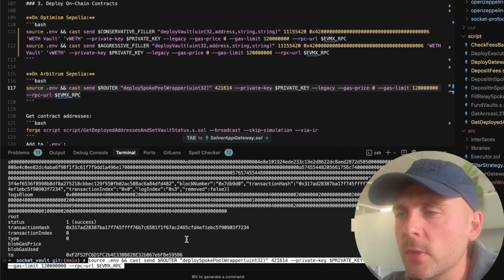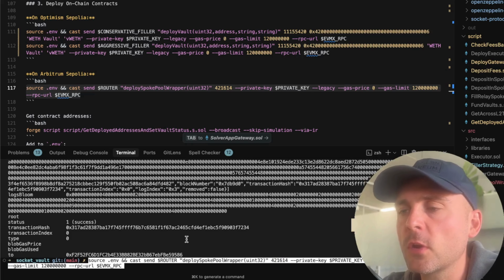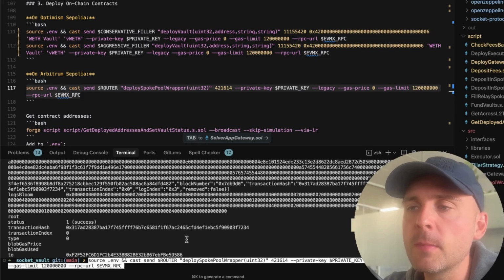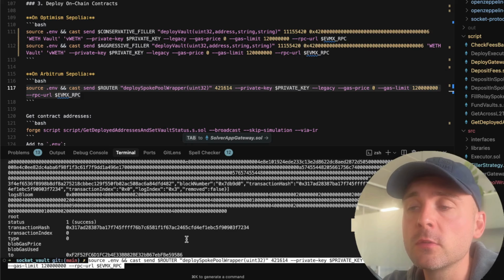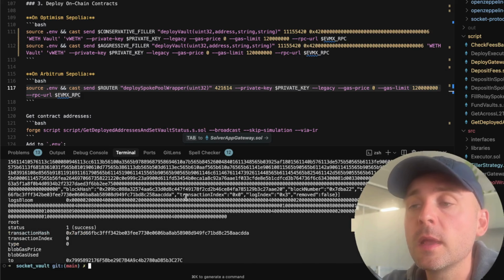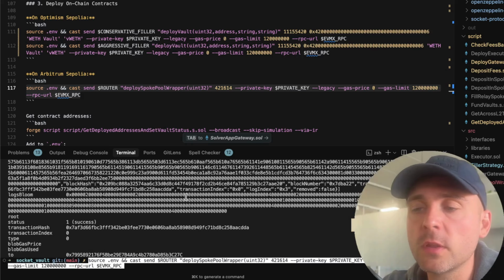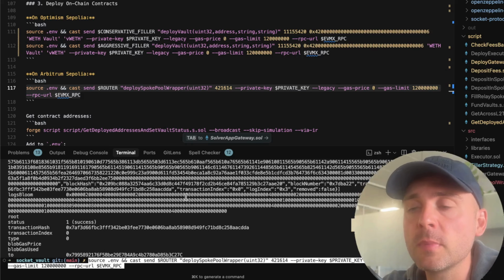The reason we have this is that Socket doesn't support listening to events of any arbitrary contract, but can currently only listen to events emitted by Socket plugs. So essentially, we are deploying a wrapper around the spoke pool contract of Across on the source chain Arbitrum in order to inform our strategies about an intent being auctioned off.